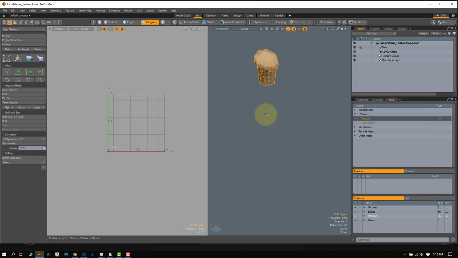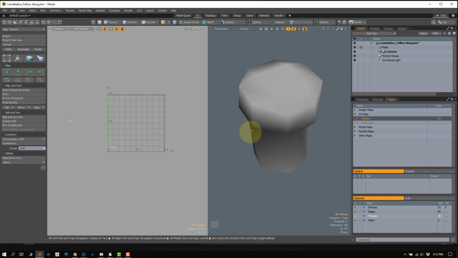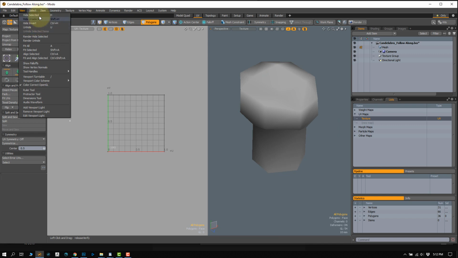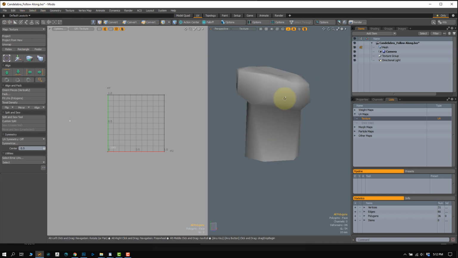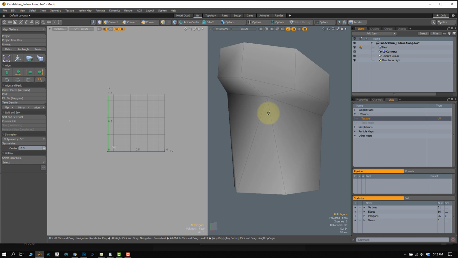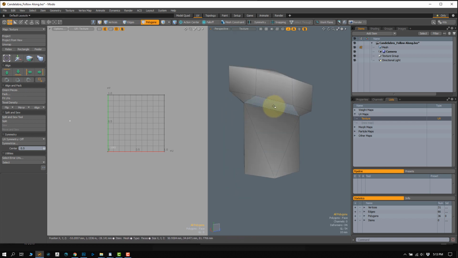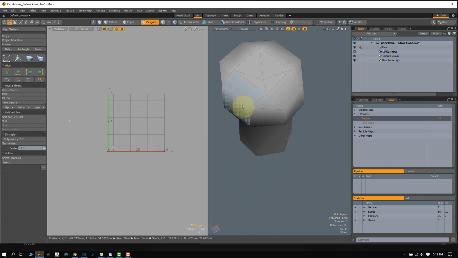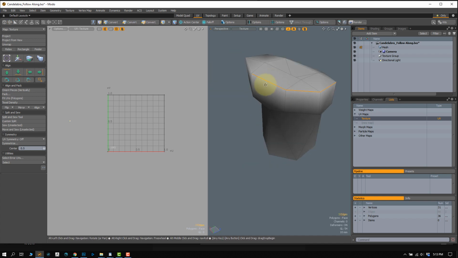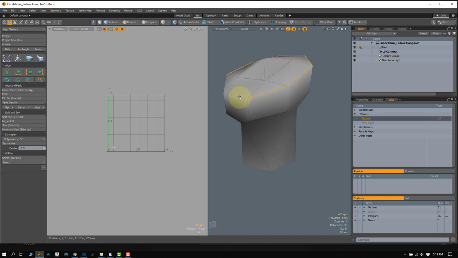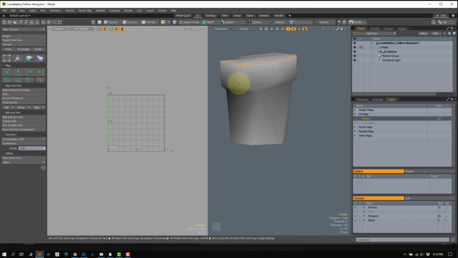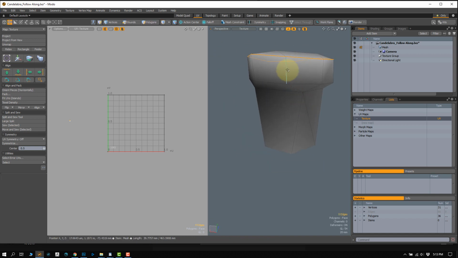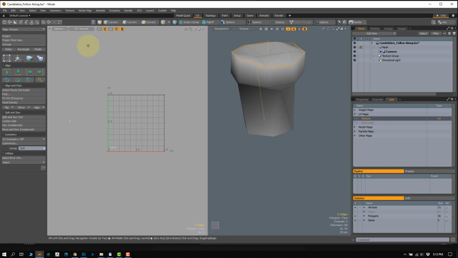So let's go ahead and just do one of these candles first. If I just look at this, I'm doing Shift H to have selected just the thing that I want, but all your hide show options are right in here. So if we look at this, let's have our wireframe on. This realistically can be looked at as just a cylinder. So what I'm going to do is cut the top completely off of this. And then we need one little edge coming down. So 1, 2, 3, something like that.